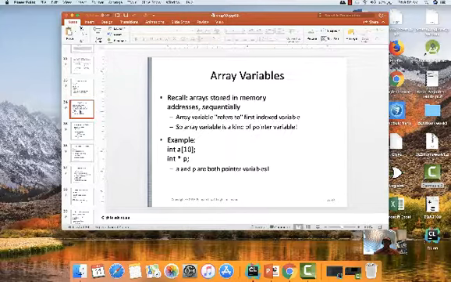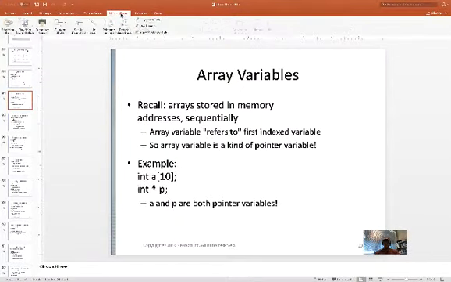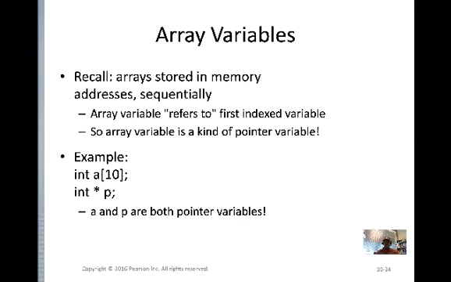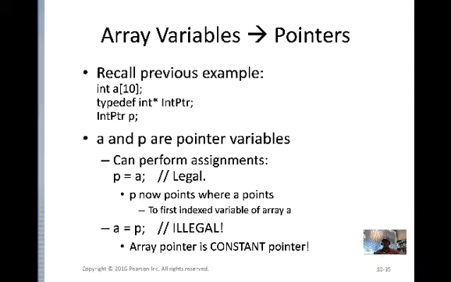Okay. Really, arrays stored in memory are just done sequentially, whether they're single or multidimensional, it doesn't really matter. The array name itself always refers to the first one, which is index 0. And it's really an offset. Now, for example, the two below, and let me make this a little bit larger here, and we'll actually go into slideshow from current slide, if you can see it. First one down there, int a with the brackets of 10 and the int asterisk p, they're really identical to the computer itself. So it really doesn't know the difference between the two of them.